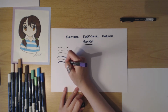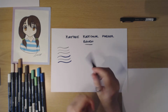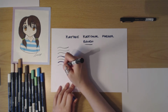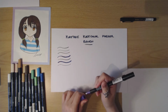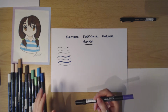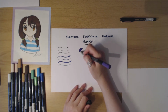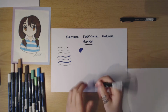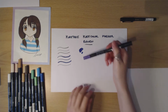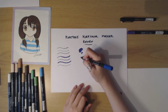Now these inks are really nice. They have a very thick, consistent color up until pretty much the point where they're dying out. It's always usually best to store your alcohol markers horizontally, just because if you have them one way up, the ink will flow to just that end. So what we'll do next is we'll go through each one of these colors and we'll see how consistent the color comes out and also how it compares to the top of the pens as well. Don't worry, I'll speed this part up for you.